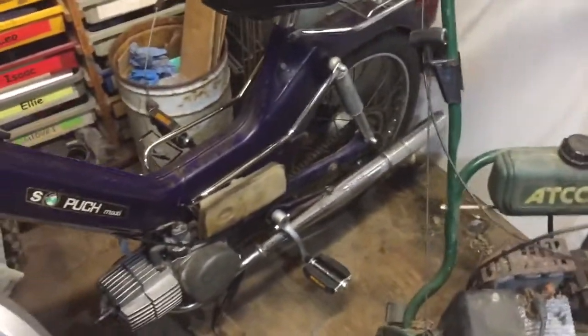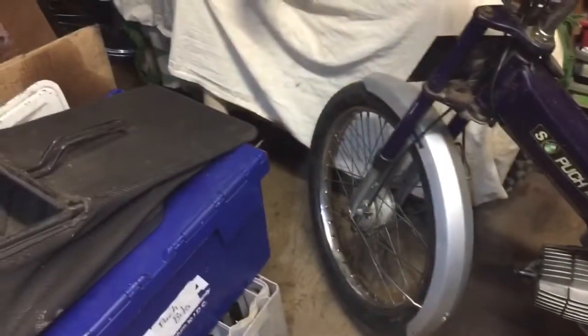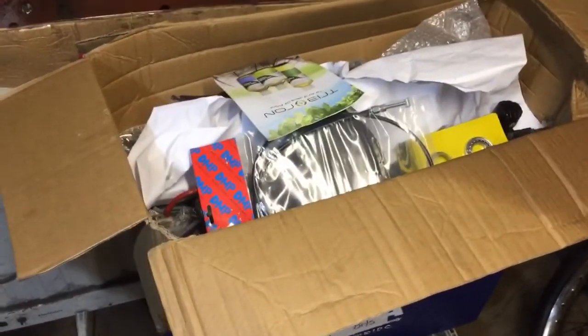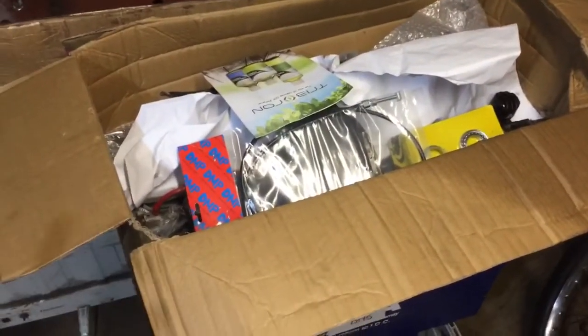Like I said, I have made another purchase. And actually, I can show you a few bits now, if you just bear with me. This came along with my new purchase. It's all the bits, actually. I might as well tell you what it is. It's another Puch.